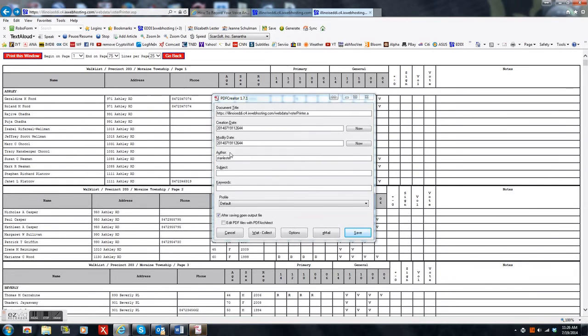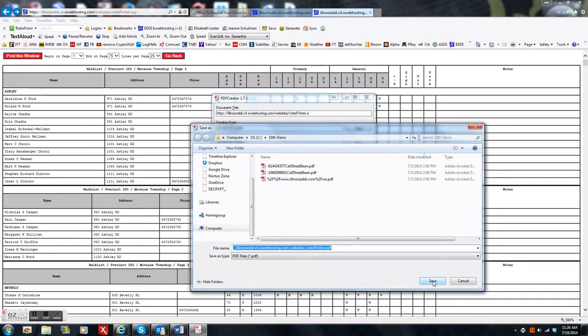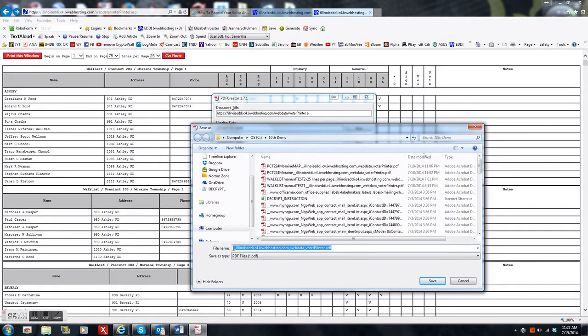I'm going to save this file, and let's call it Moraine 203 Walklist. And save it.